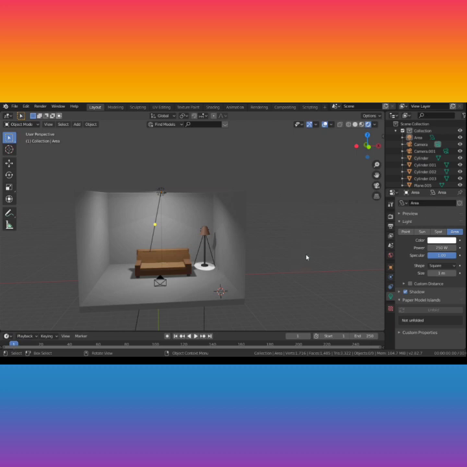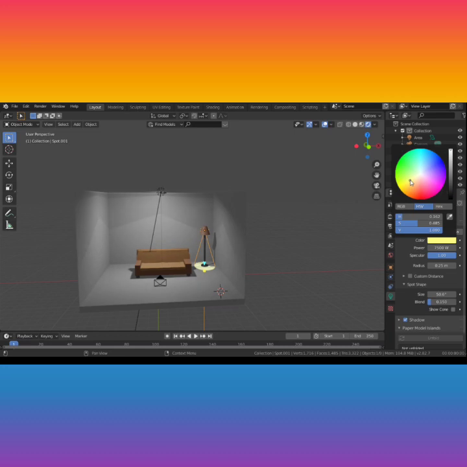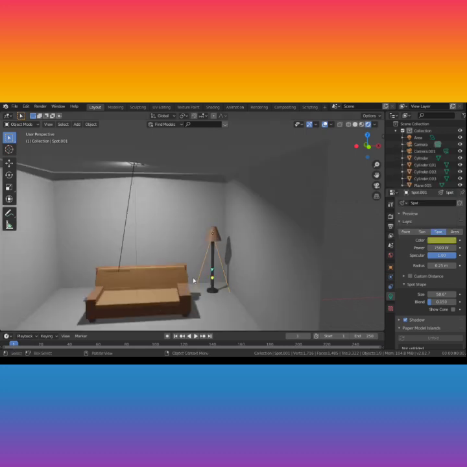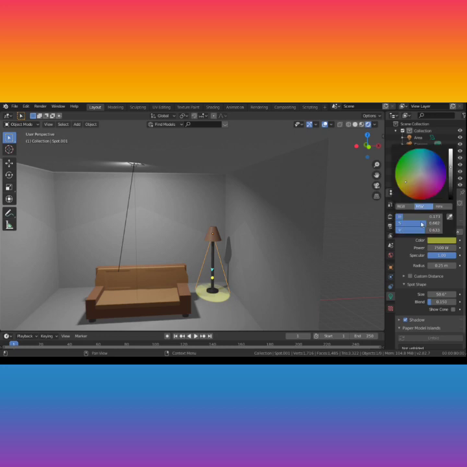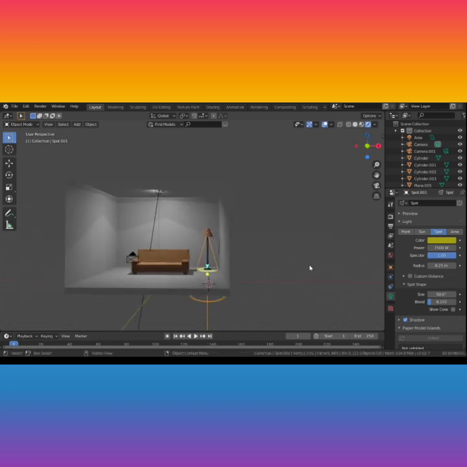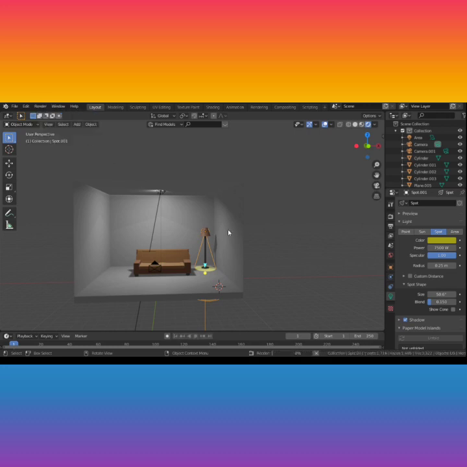See that light? How white it is? Yeah, let's change that real quick. So go ahead and tap into the light right here. Change this color to a yellow. You want it to be a dark yellow. Not too dark though. Let me see here. Bring this yellow right there. Now it looks more realistic. Alright, let's go ahead and hit render image.